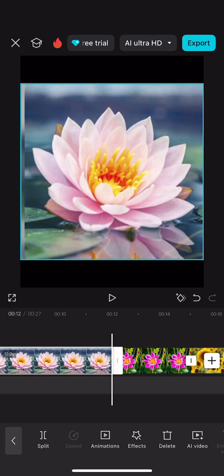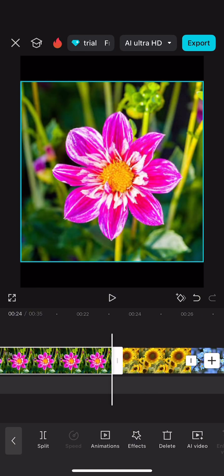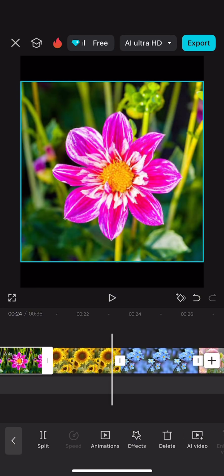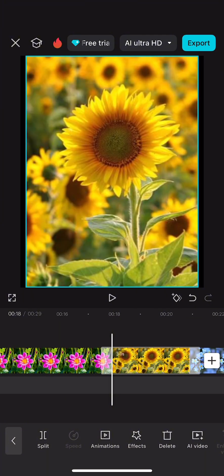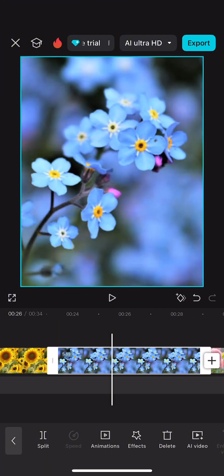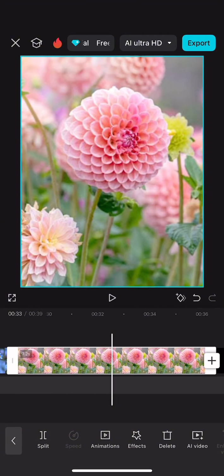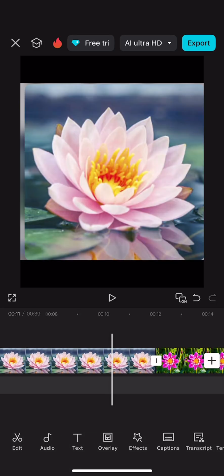If I want to, I can click on a photo and make it smaller or bigger by touching the white bar, so I can make them bigger or smaller as I please. So say you have a photo limit or a video limit, you can adjust the photos as you want to make them as long and your video as long as possible.